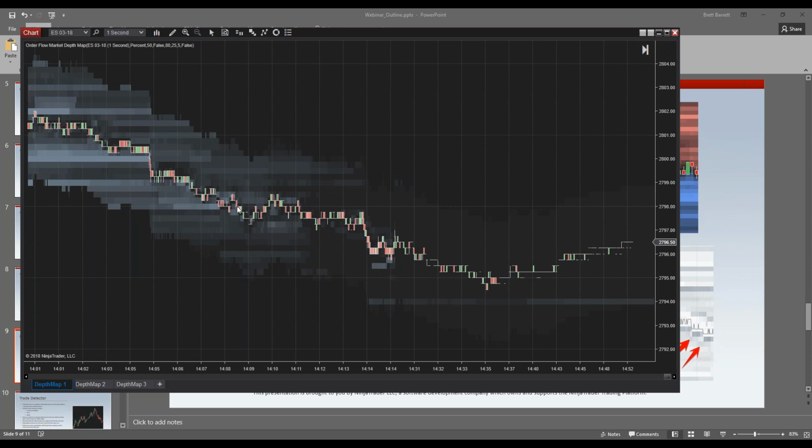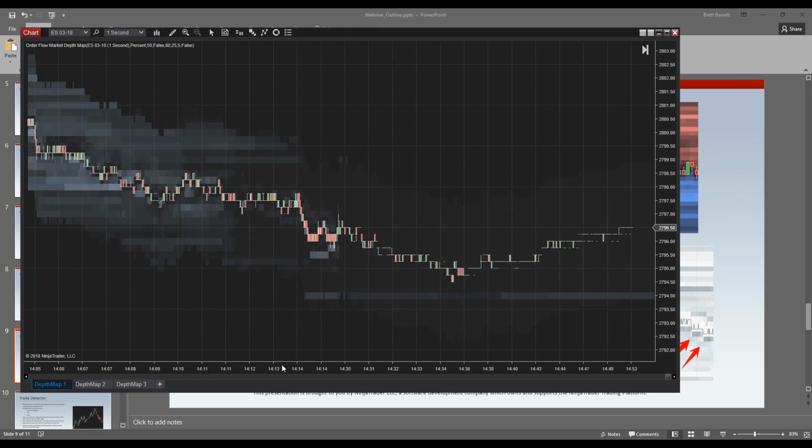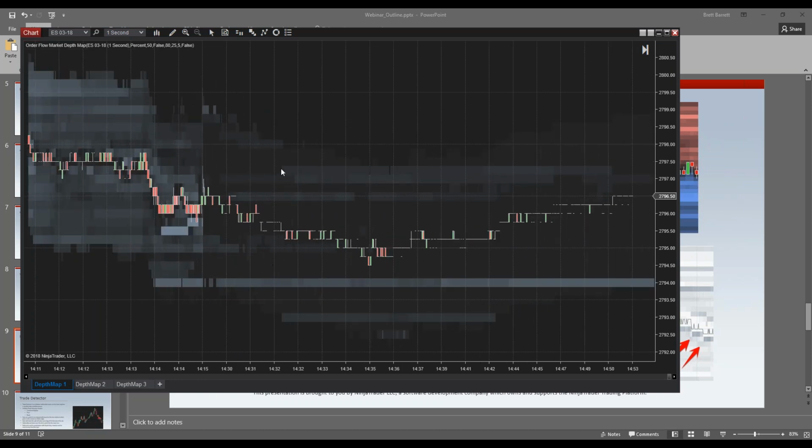We count up to 10 rows on each side of the bid and offer, and we're plotting that on the chart based on how much volume was at that price level. If I look at this particular area, you can see that there was quite a bit of volume at this price point.